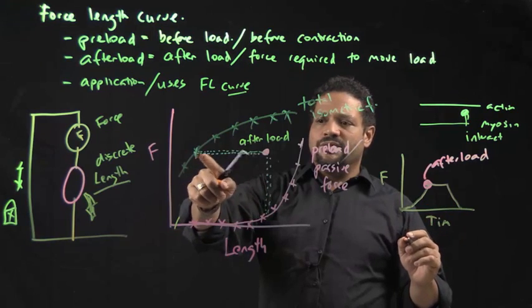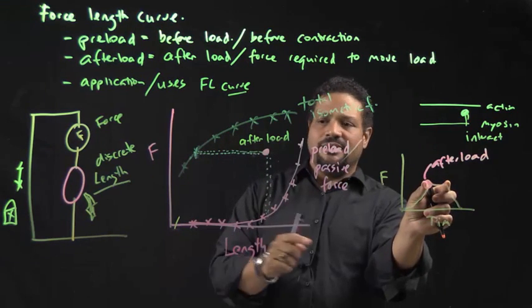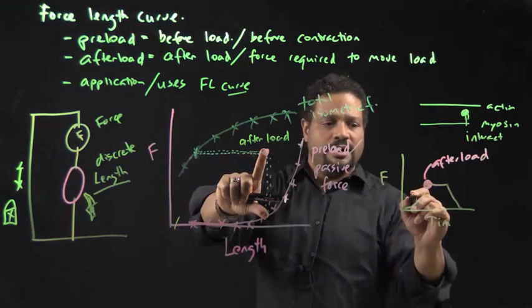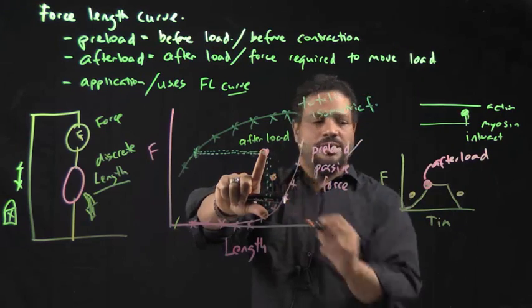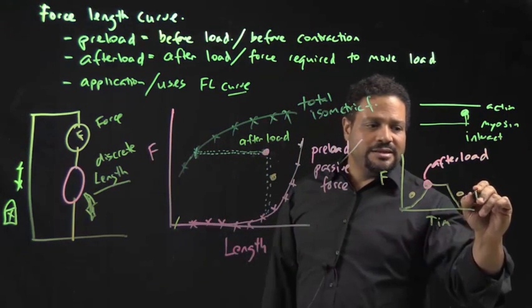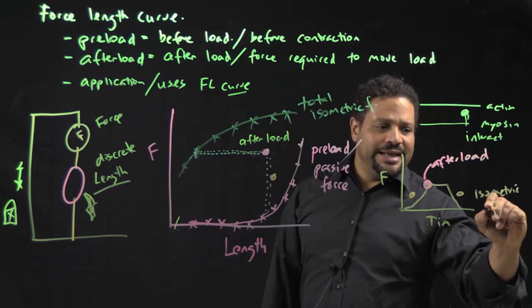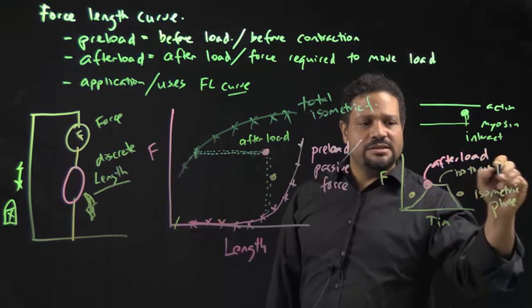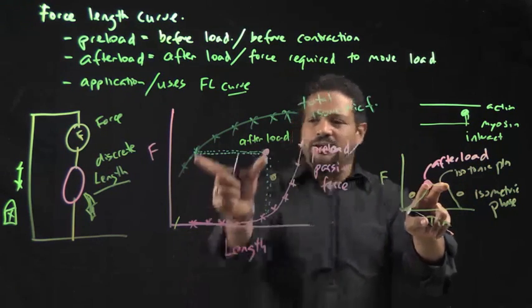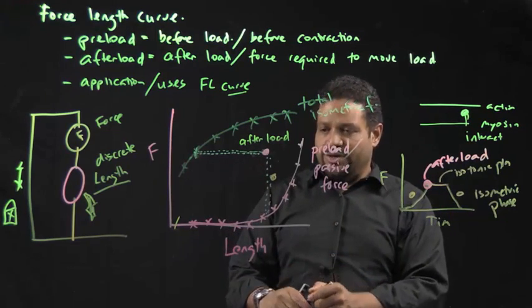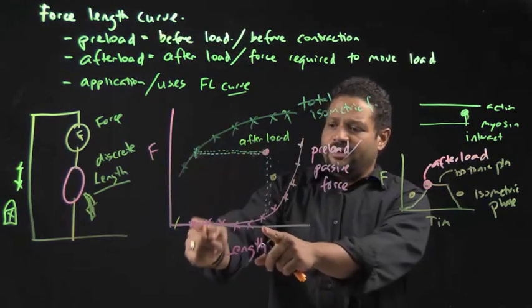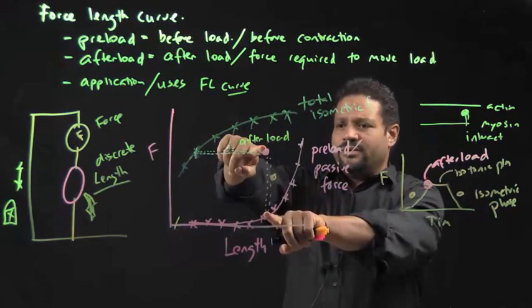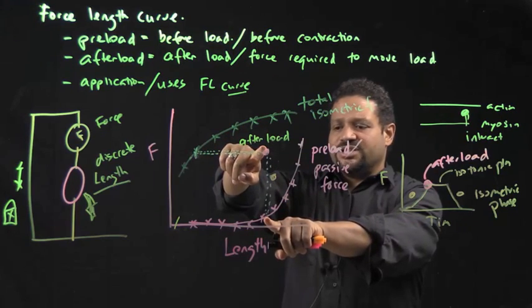Okay, so this movement here occurs within the isotonic phase. This movement here occurs within these regions here. So this is called the isometric phase, and this is the isotonic phase. So here, just to go over it again, you have shortening of the muscle. What you can clearly see here is that from here to here, the length is changing. Here to here, the force is increasing, but there's no change in length.